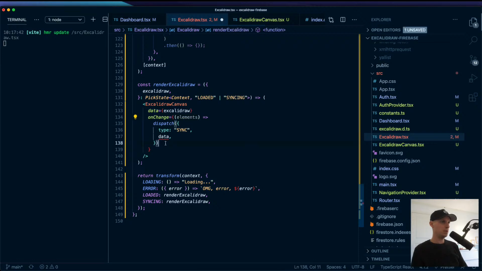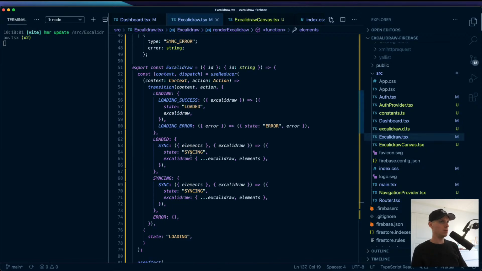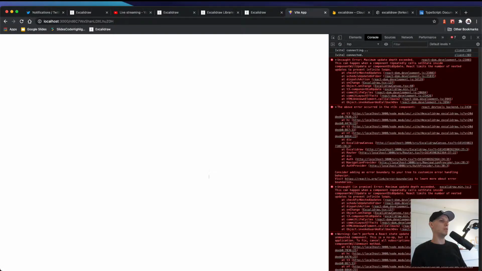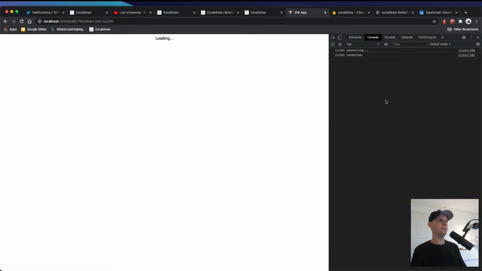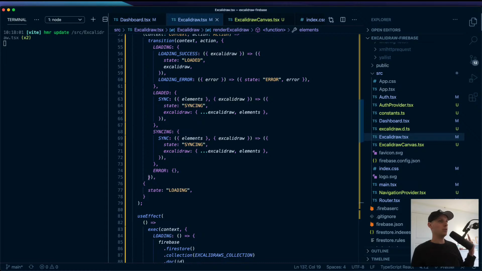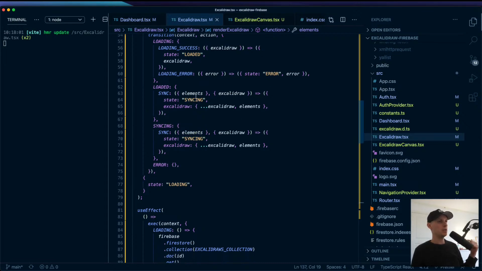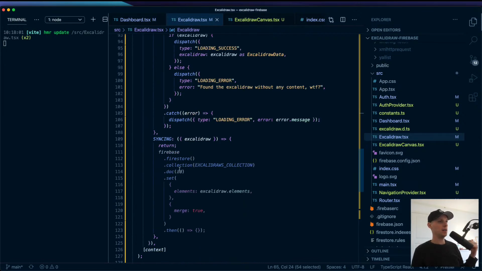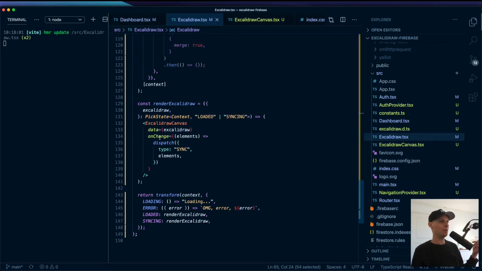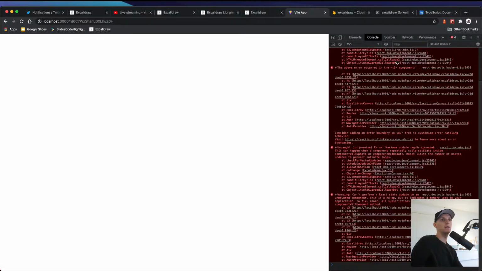Oh, elements. So we have an on change. Oh, so it keeps, oh, I think I know why. Of course, it's because we're calling sync on change, and that puts us into syncing state, which updates the Excalidraw canvas, which triggers a new change.